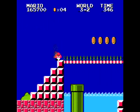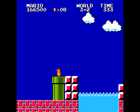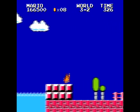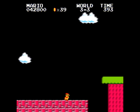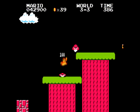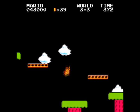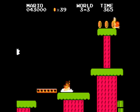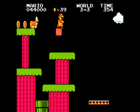Other than that, all I have to say is, this is awesome. It really is like playing Super Mario Bros. for the first time. It's Super Mario Bros. with all new levels, but unlike the Lost Levels, they're not too hard. They're really no harder than the original Super Mario Bros. levels. I mean, personally for me, the Lost Levels is way too hard to be fun, and this, on the other hand, is just fun.